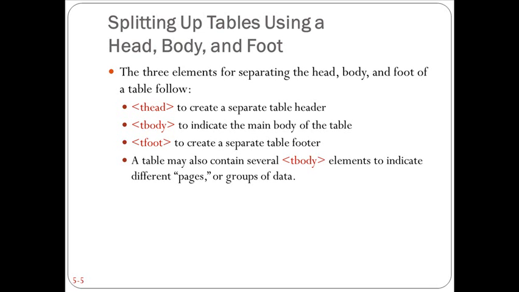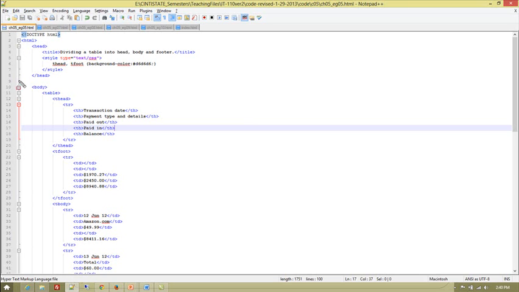So let's take a look at one. In this sample, you can see we have a thead that comes directly underneath the table, and then a TR in that, and it has THs, so these are all going to be bold. It also has a foot section, and even though this is going to be displayed at the bottom of the page, it actually is placed before the tbody. What this indicates is that no matter what order you place the thead, tfoot, tbody, the browsers know how to put them back together.